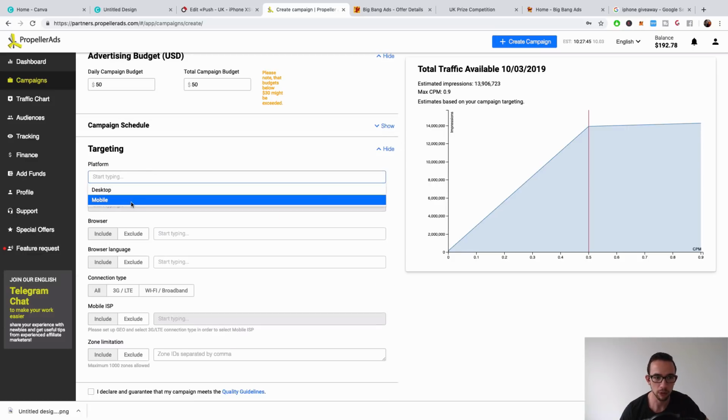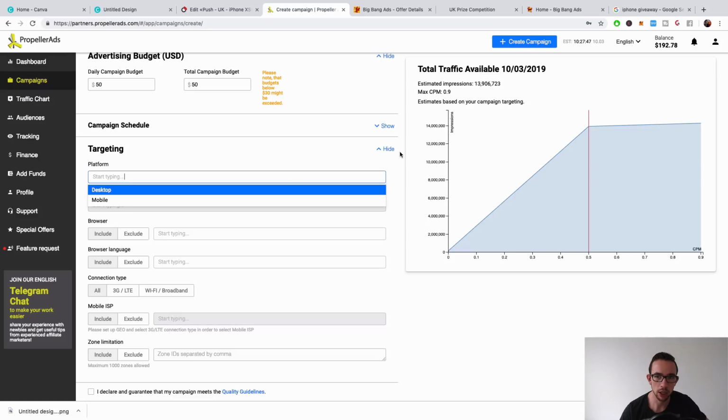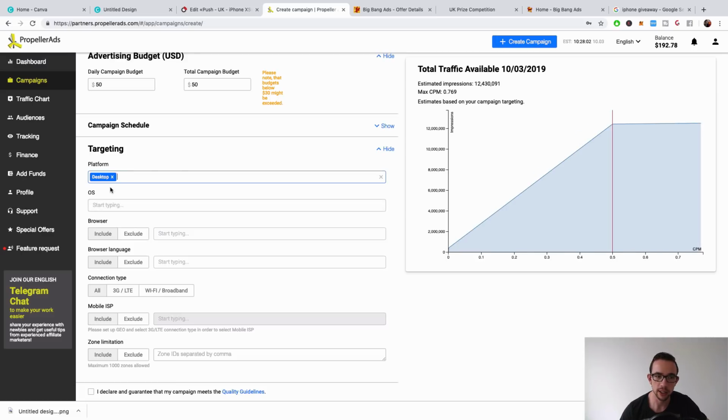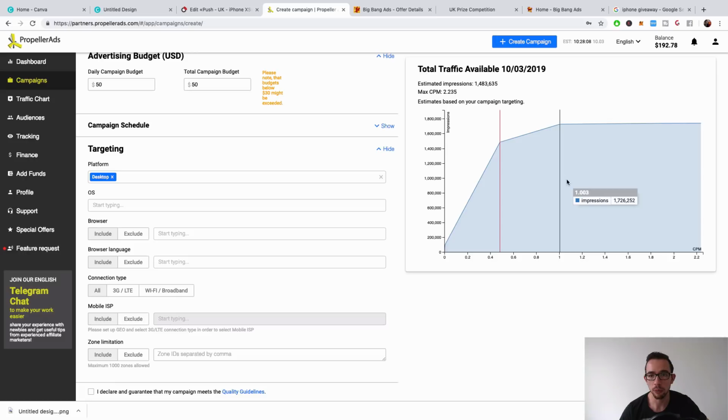Right, targeting platform, desktop or mobile. Right now the estimated impressions are 13.9 million. Mobile would give us 12.4 million, and desktop is obviously way less, 1.4 million.